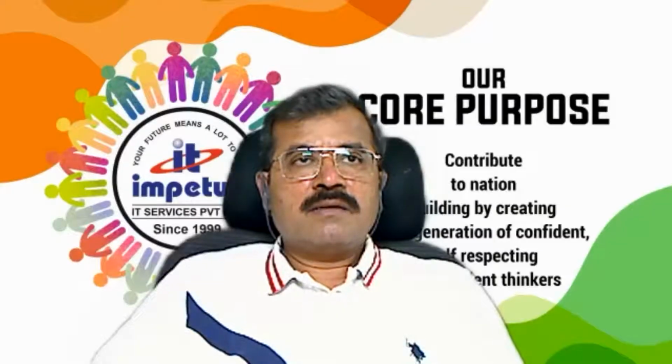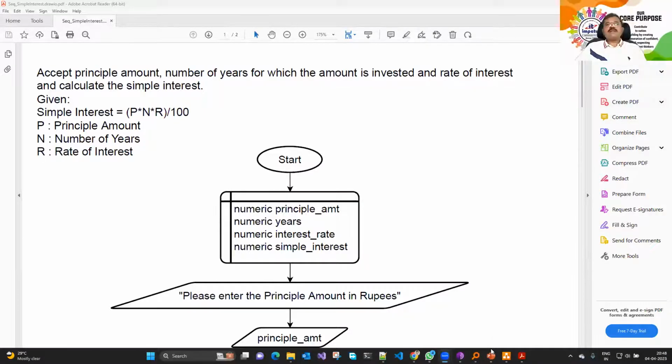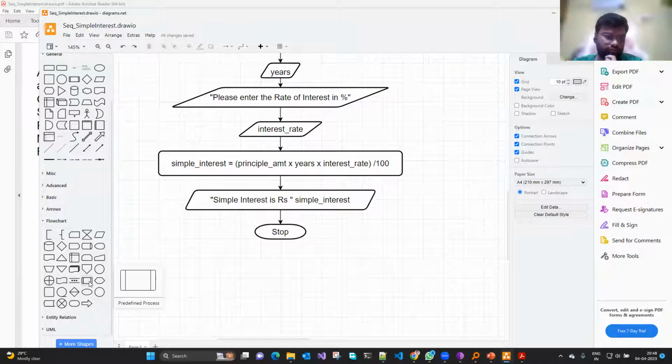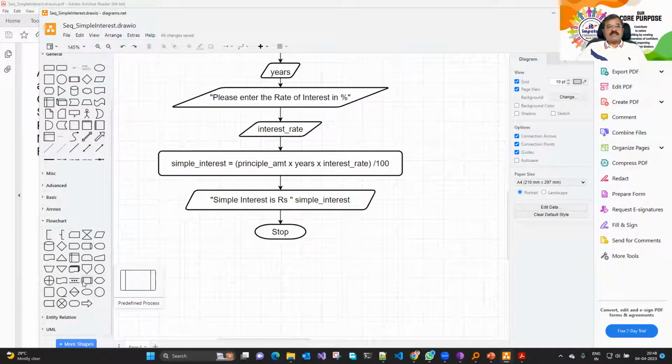Sir, that rectangle was different, the process module. Process is a rectangle, yes. Sir, but it had inner lines also. Which one are you saying? No, I have not told you that. This one you're saying? Yes, sir. No, don't use that. Use this right now. The other one is a little advanced, that will come later. This is the one that I have to use right now. Is that okay? When to use the other one, I'll definitely let you know.